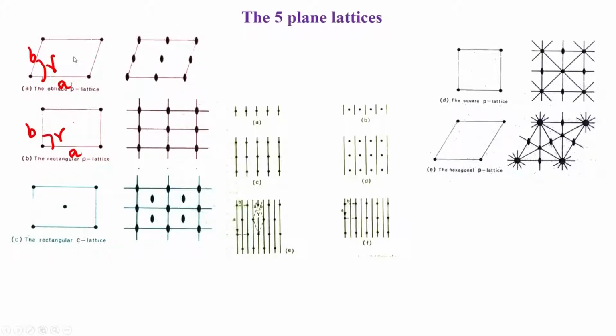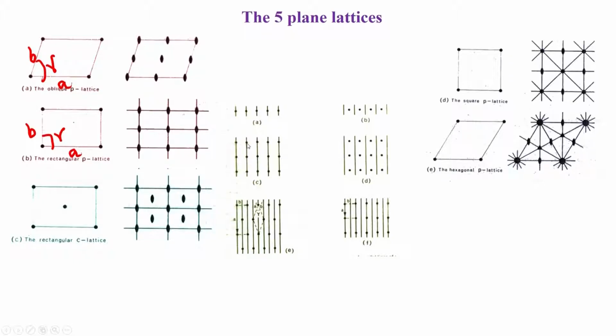In the plane, every point is shared by 4 unit cells, 1 unit cell here, 1 there, 1 there, 1 there with respect to this point, and therefore, the occupancy of this will be 1/4. If you add all the lattice points in the unit cell, you get 1/4 plus 1/4 plus 1/4 plus 1/4, a total of 1. So, in any primitive lattice, the number of lattice points will be 1. This is a point which we must notice, and in the case of the rectangular primitive lattice, again the number of lattice points turns out to be 1. You can see it here.